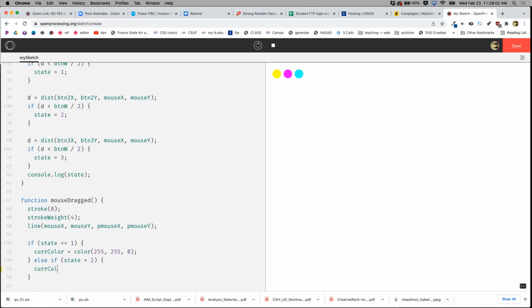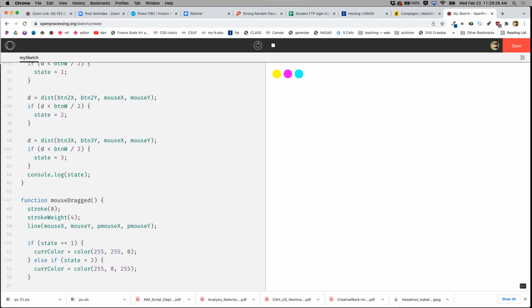So current color equals color 255, 0, 255. And then the last one is, well, there's only 3 choices, so I can say else if state equals 3, but if it's not 1 or 2, it's going to be 3.